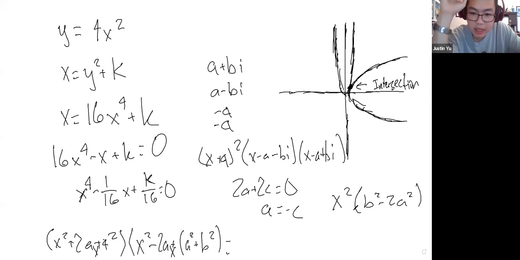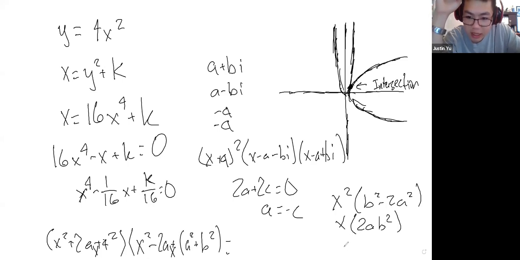All right, and then the x coefficient comes out to this. a squared minus 2ax, 2ax, a squared plus b squared. So that's actually going to factor pretty nicely into 2ab squared. And then we know the constant term is a squared times a squared plus b squared. And we're going to have to plug this in at the end to find our value of k.